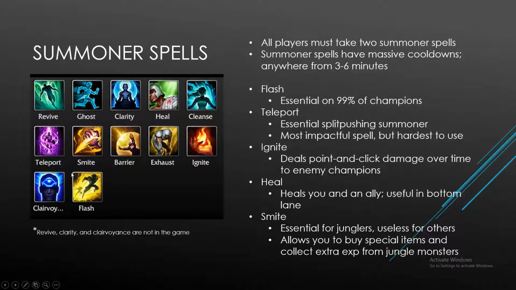So Flash, which is this one right here, is probably the most important summoner spell in the game. Almost everybody takes it. Out of the 150 champions, there are like 3 or 4 who don't. Basically, it just teleports you to your mouse cursor immediately. It has a limited range, but it's definitely one of the most important abilities in the game.